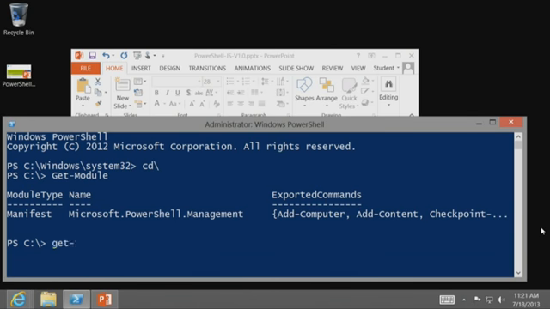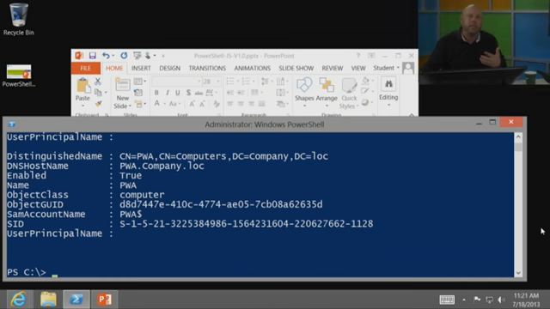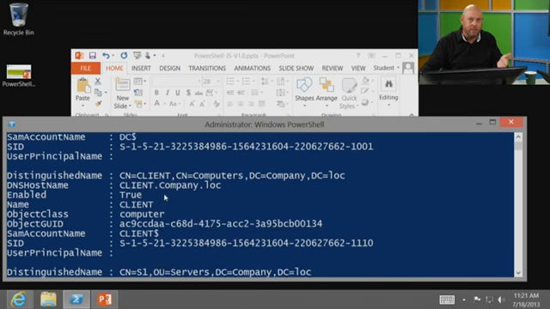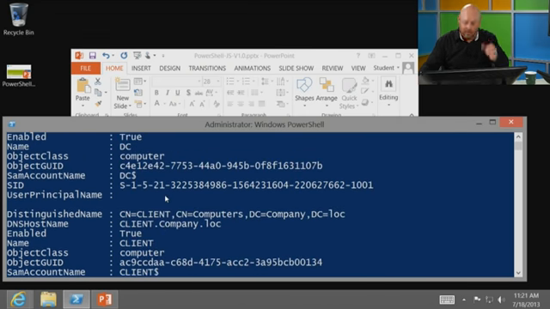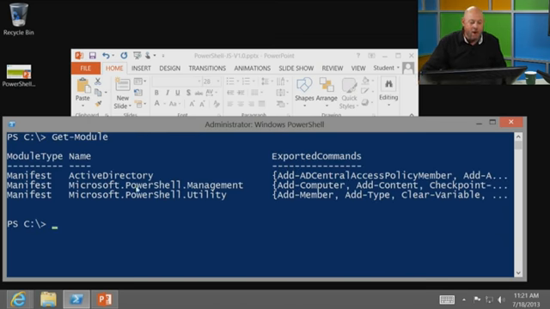Now watch what I'm going to do. I'm going to do Get-ADComputer, and watch what flashes across my screen real quick. Boy, that was real quick. I don't know if you caught it. It actually dynamically loaded the module for me so that I had the commandlets. And notice the commandlet ran. I didn't have to do anything special. I'll show you in Get-Module. Now you'll see that it automatically loaded the Active Directory module for me.